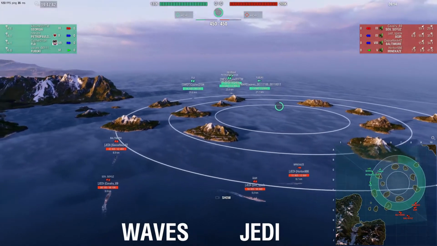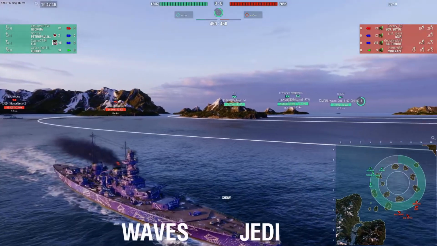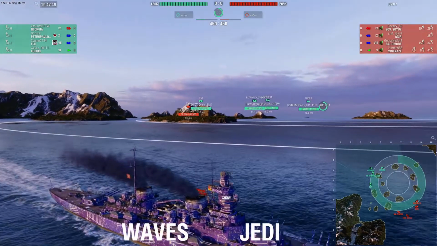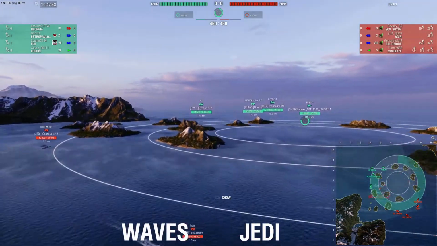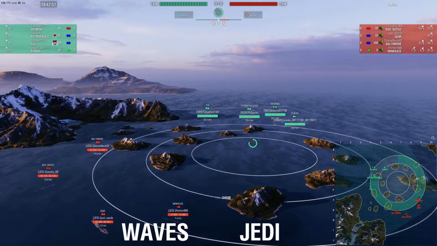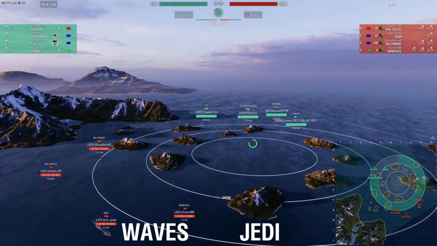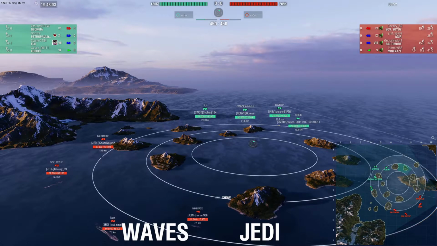So Aegir is, in my opinion, a really good pick. It's got really nice cruiser killing guns, and remember, there's two cruisers in the game, so that's kind of sexy. And then on top of that, Aegir's got 6-kilometer German hydro, and as you've seen, these are smallish maps, so that 6-kilometer hydro actually reaches quite far on these maps.